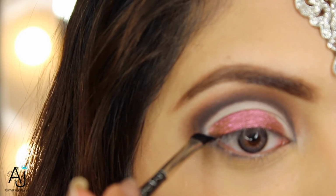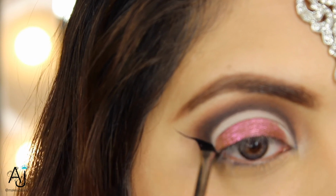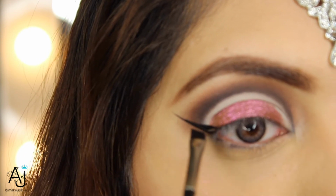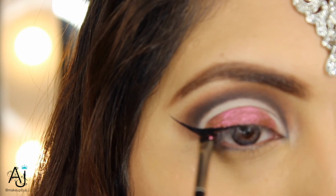Now, as usual, I'm going in with my Inglot gel liner in the shade 77 to draw out my wing. You'll notice where I start drawing my eyeliner, the Inglot pigment starts to crumble off, but that's not a big deal, you can just dust that off.